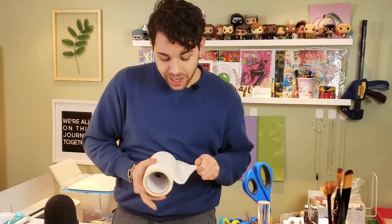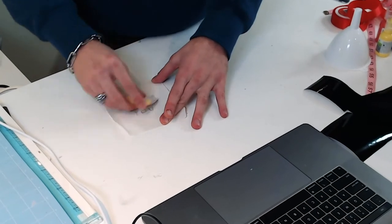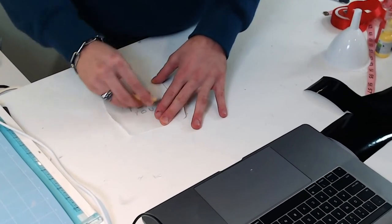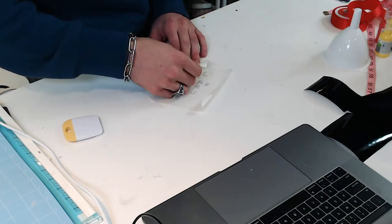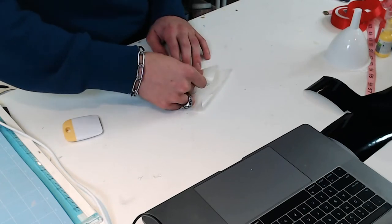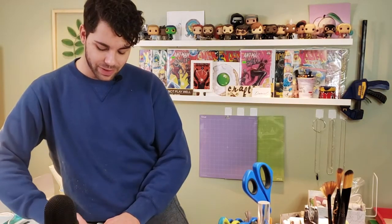Then you get your transfer paper here. Just take a strip of it, place it on top. You just cut off the parts you don't need. You would think I did that too much, but trust me, sometimes it doesn't stick. So once that's on like that, we're gonna transfer it, hopefully seamlessly. Come on, okay.